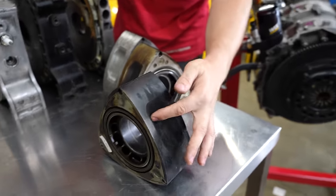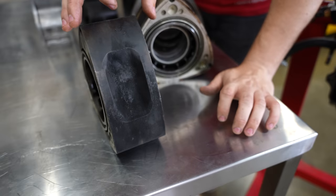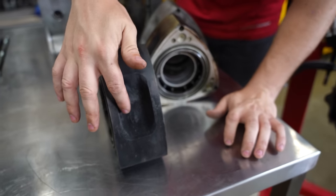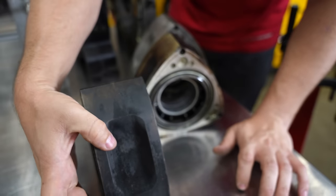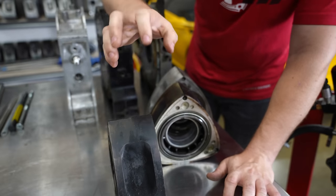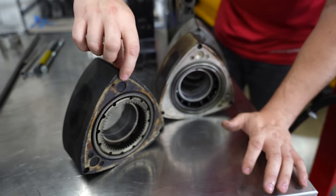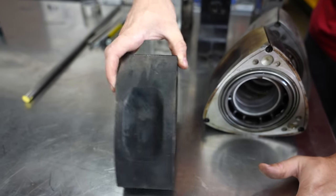Probably one of the biggest killers is all this nasty carbon buildup here. What happens is these sections of carbon are almost like little candles that hold a little bit of heat, and instead of you just having spark plugs, you now have these little chunks of carbon holding heat that can cause the gas to pre-ignite before it was supposed to. That causes the engine to jerk backwards — you get dents, apex seals break, corner seals get flattened to a point where you can't even remove them, the rotor wobbles. Those are all major problems when that happens.